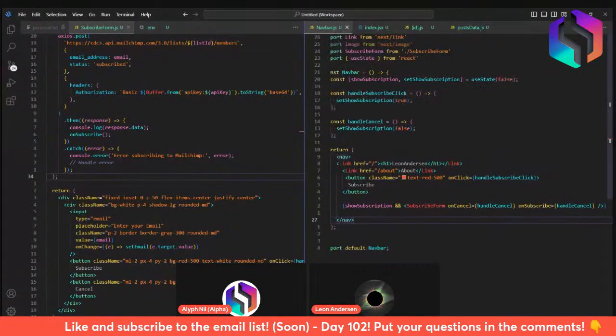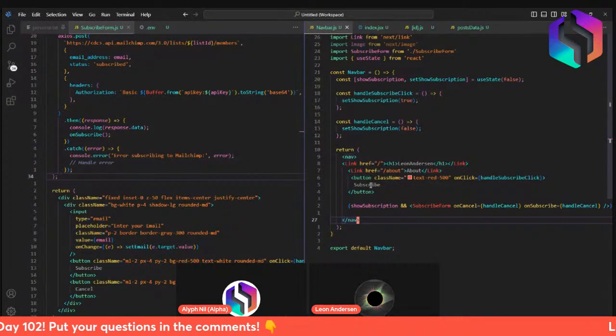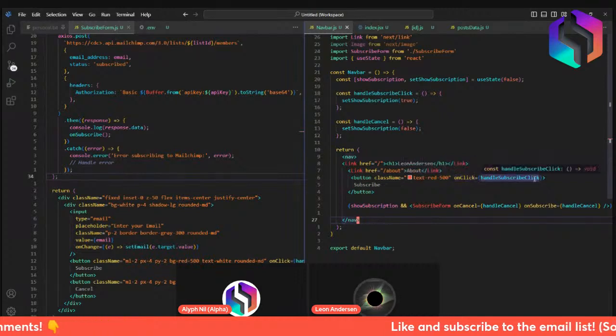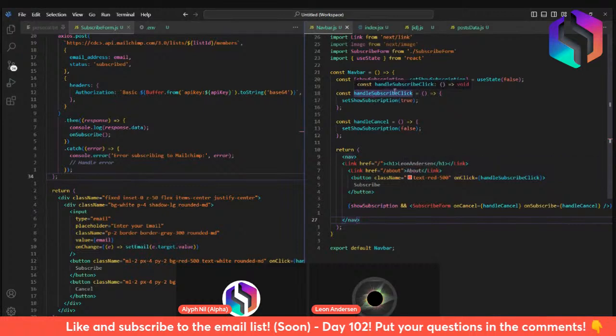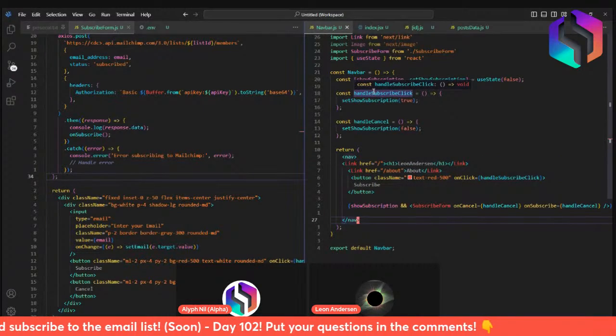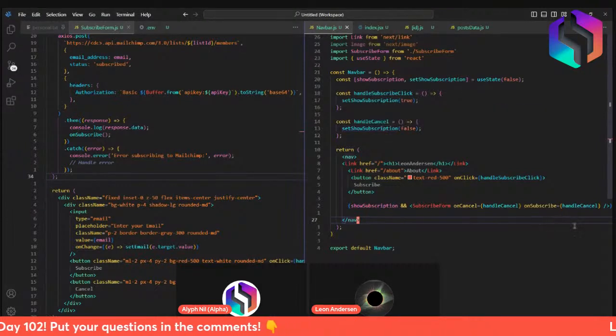And a subscribe click. Or is it more like this component is triggering the handle subscribe click because we actually click it, which is this one. Oh wait, it doesn't have anything to do with unsubscribe and uncancel.